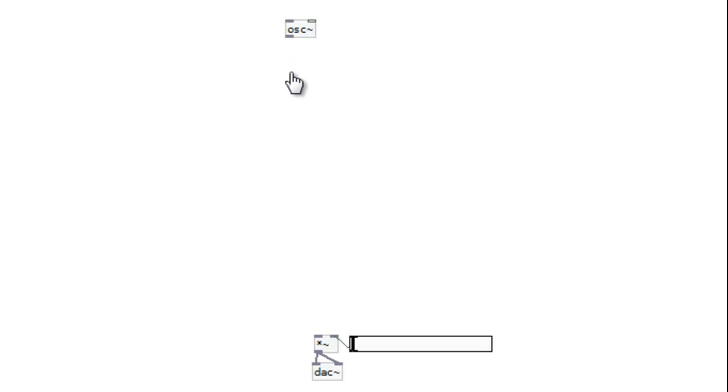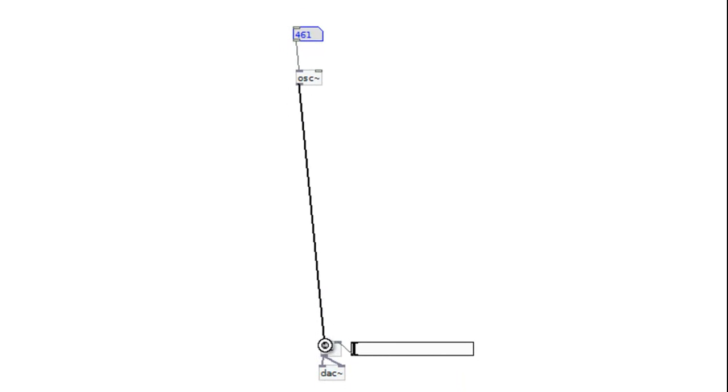So yeah, let's actually create a number box, a number atom, whatever. We'll put that in here, and we will just ramp it up to whatever. It's fine, and put that in there. Hope y'all can hear that.